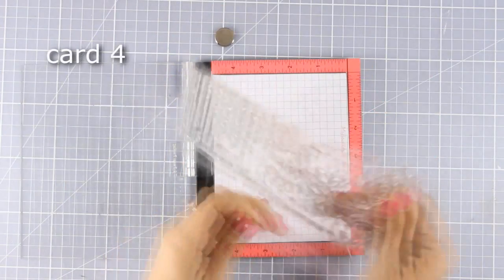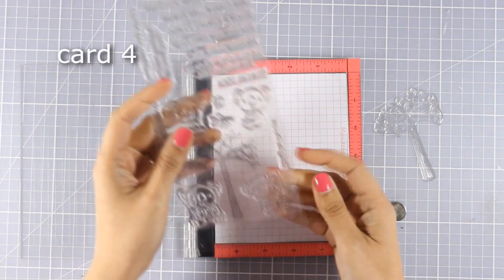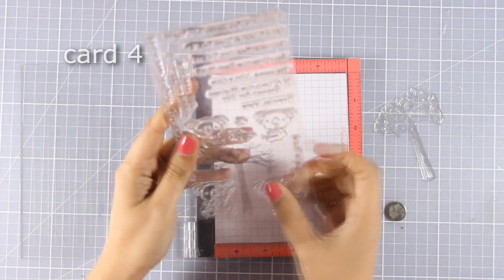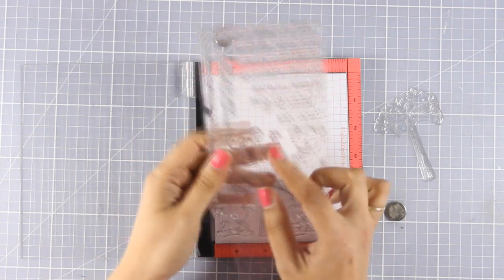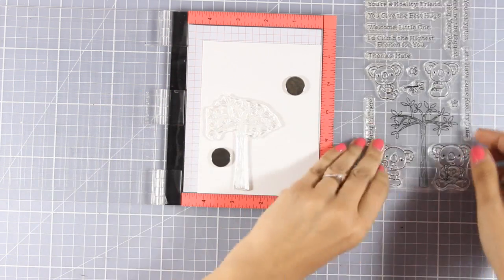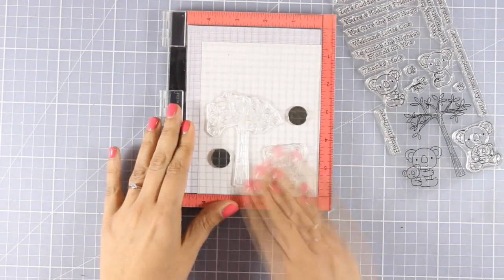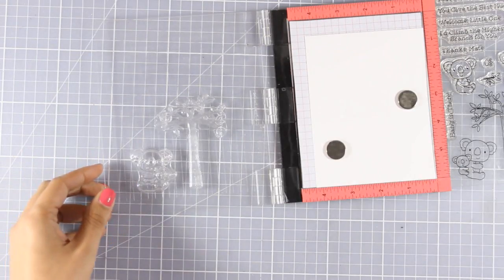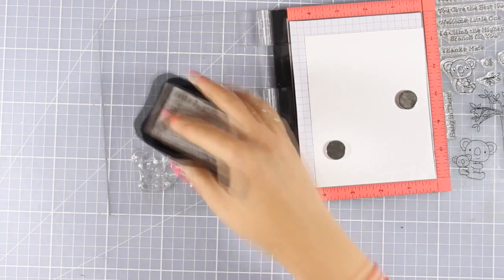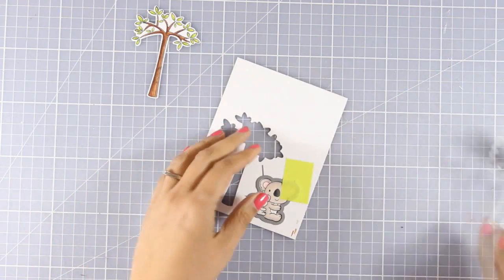And now let's move on to the next card. I am using the adorable koalas set, and I'm going to stamp the tree as well as one of the koalas that is holding a little one. Now, this is a really adorable card, and it's certainly one of my favorites that I am sharing today. I'm going to stamp with black ink, and then color with my alcohol markers, and then cut out everything just like I did for all the previous cards.